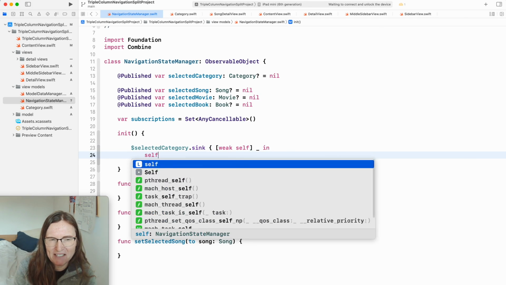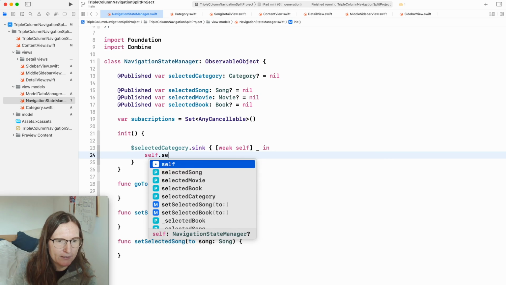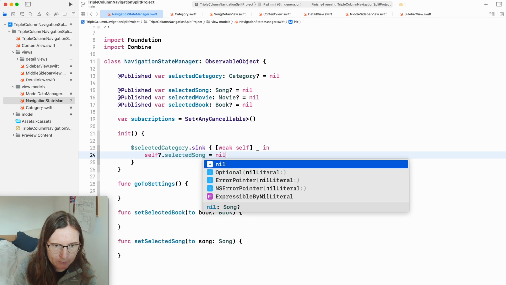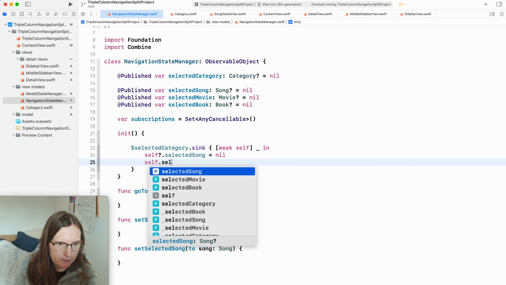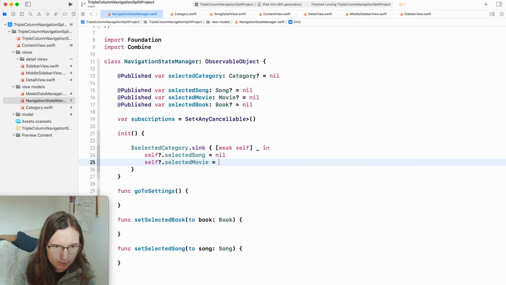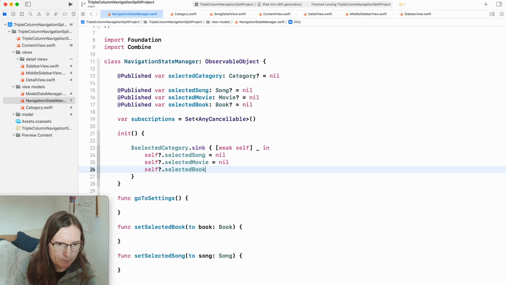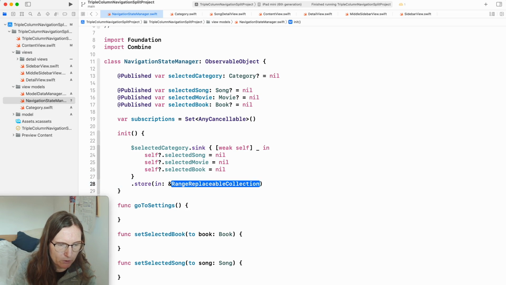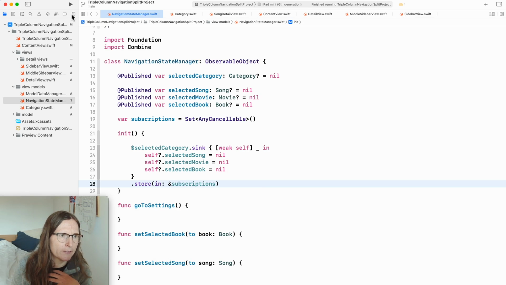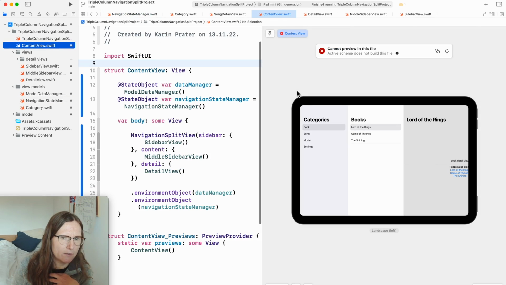I'm going to just set all of them empty. Selected song is nil. Self.selectedMovie is nil. And self.selectedBook is nil. Now I need to store this in my subscriptions. So let's see the different behavior.